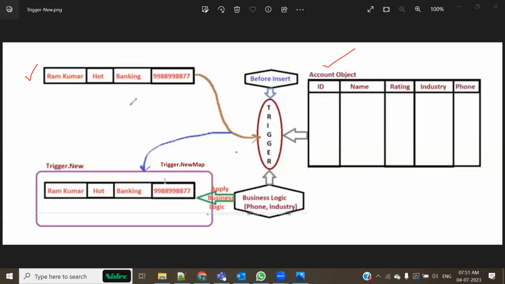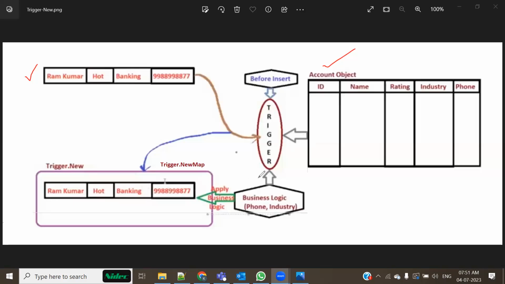This process, in terms of programming, is called validation. The trigger is validating whether this record is eligible enough to enter this database table.